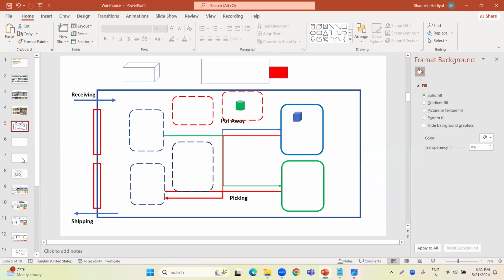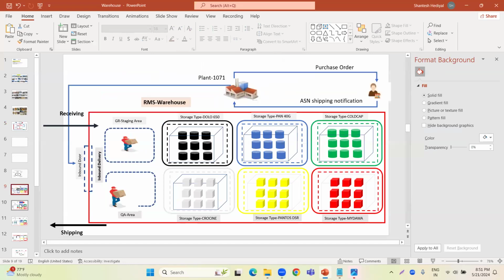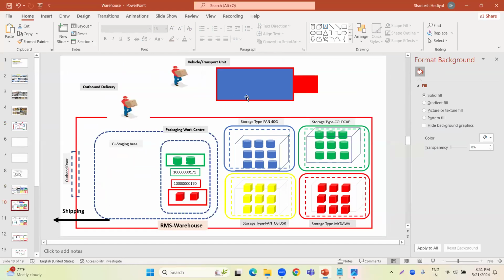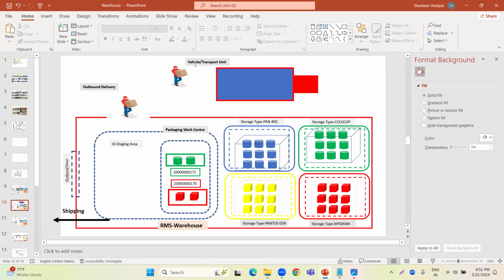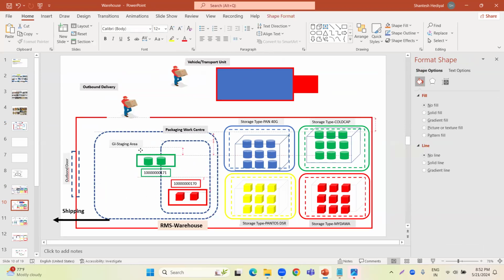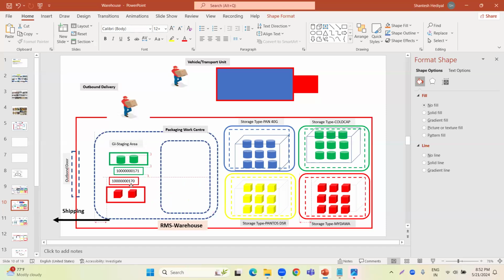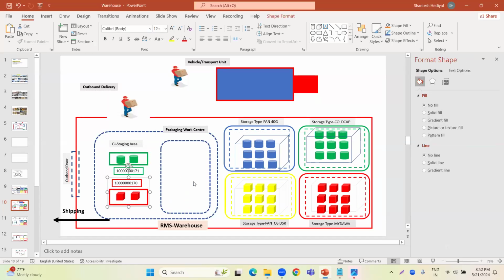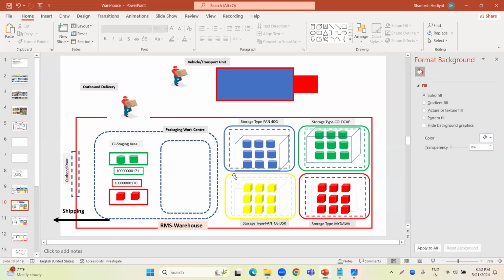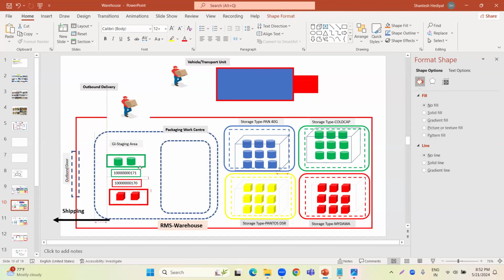Okay, go here. Yeah, this is the vehicle, which is already there. This vehicle is waiting now, the vehicle or transportation unit, you can say. So now the packing is complete. Now we're putting it here. You can say this is 171 and 170, the HU numbers. I will show you, it will hardly take within 5 minutes.